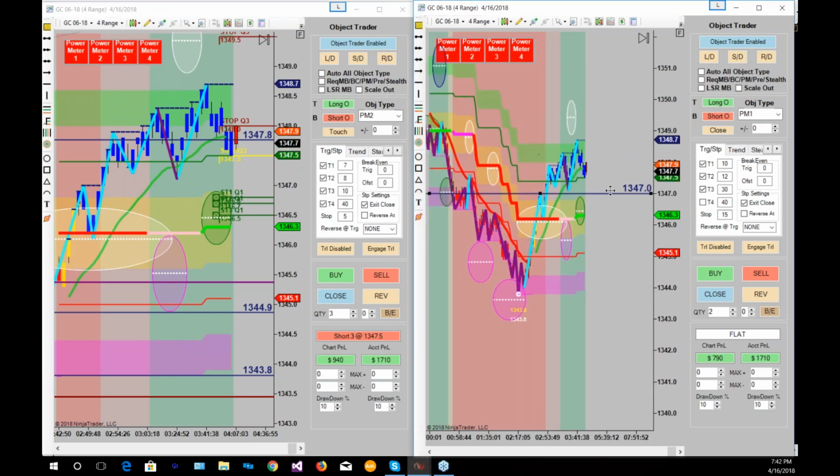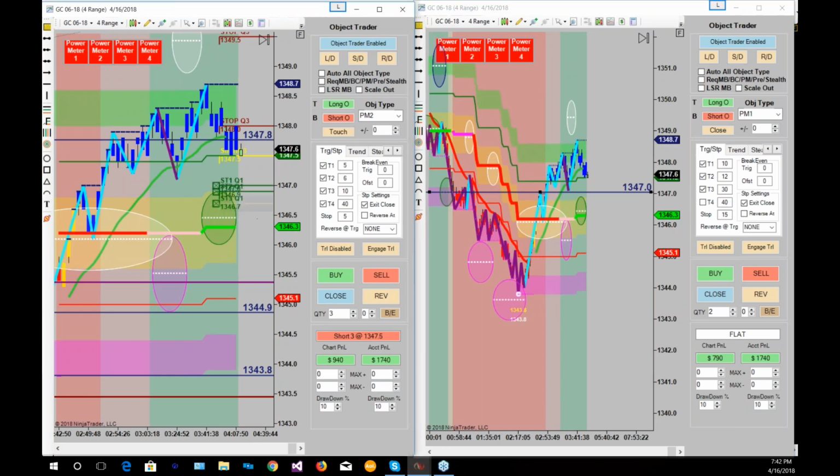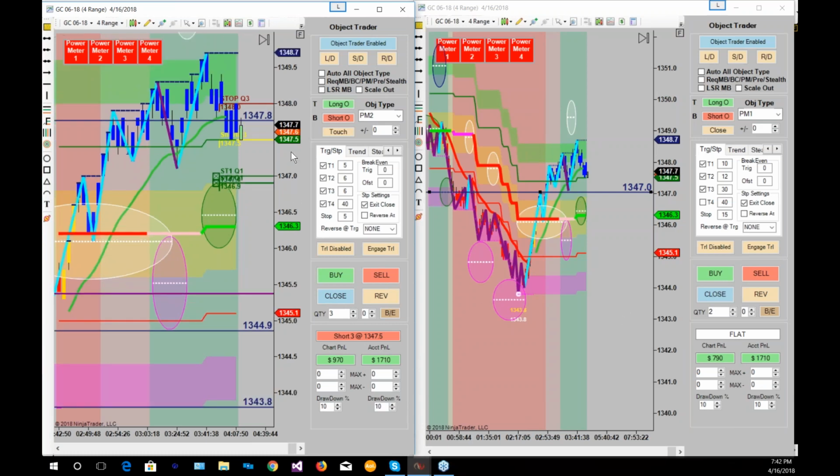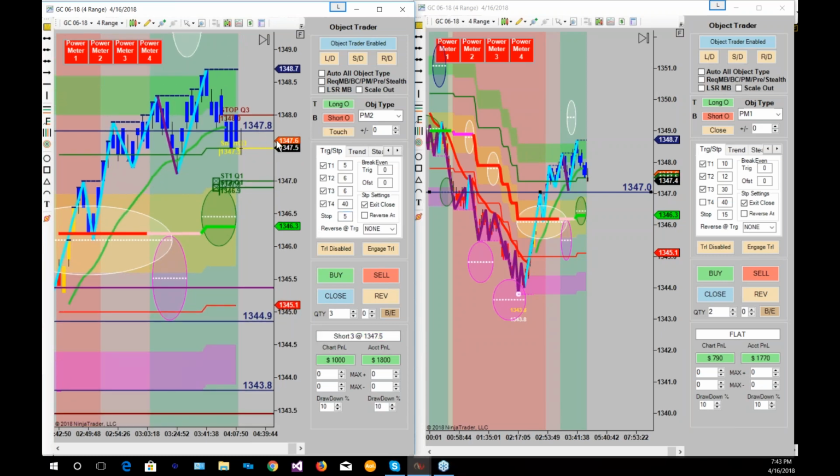Here's your lightning 2 right here. Now usually I won't take this one because see, it's right there where you would want to buy this. See here at this predictor. So I'm going to scalp this a little more into this predictor like so. And the reason for that is because I'm actually going against the trend, but I broke my lightning 1. Okay. Now this trade would probably cost, well, it would cost you $150 if this does go against us, because we've got a 5 tick stop on it.